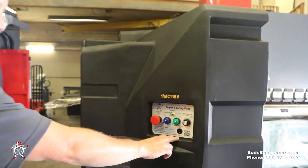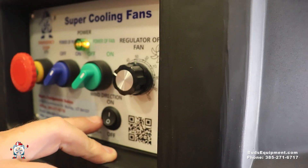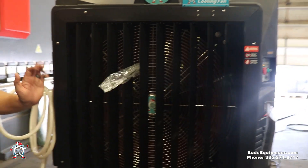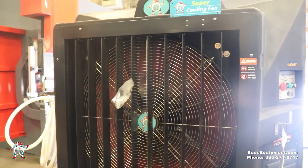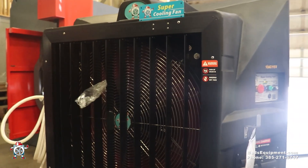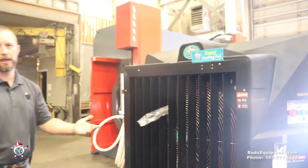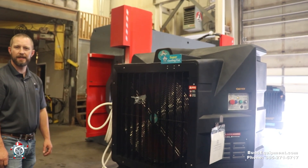What makes this fan the best seller is this feature here — it has power shutters. You can see these start oscillating, giving you left and right direction as these louvers move the wind. This hits more area in a shop; when placed in a corner you get airflow through your whole shop because of this design. This is a patented design that only the Super Cooling Fans offers. You can tell it's at a lower RPM but very quiet, and you can see the really smooth airflow — it doesn't bounce around. Very smooth airflow and very quiet.